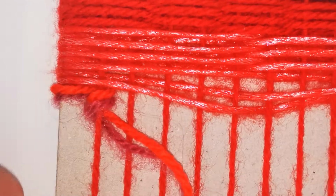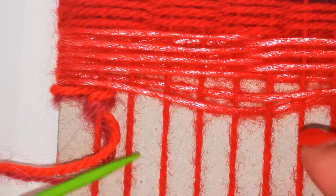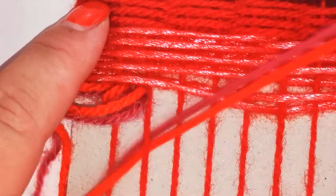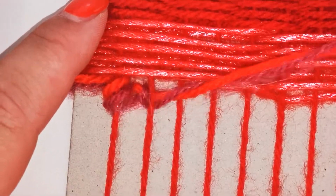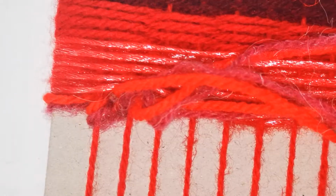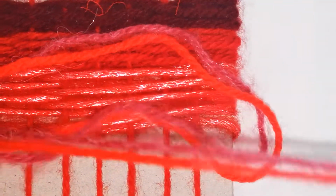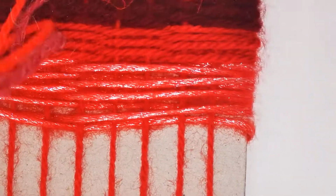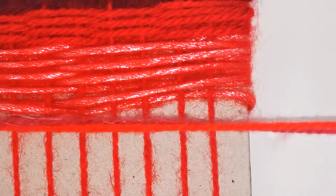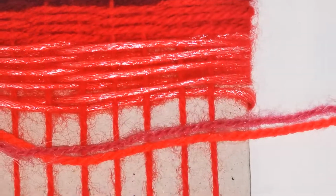So I'll go nice and slow. We go under the warp string. And then we go back around. I don't want it to knot, so I'm just going to take that through there. There we go. So, get that out of the way. I'm going under the warp string.